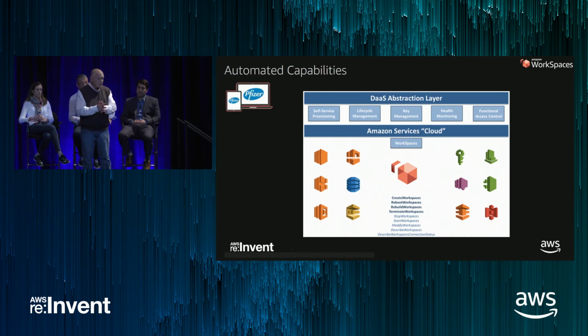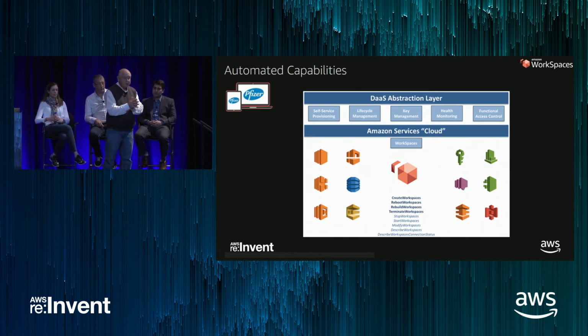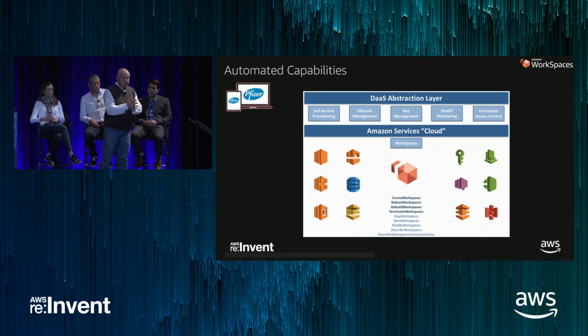We have full lifecycle management features built in, and we avoid any warehousing. It's truly on demand. Because we can build them so quickly, we don't have to do virtual warehouses. If you're in a physical fleet, you typically have a storeroom full of laptops or desktops waiting to be used. We don't do that in the virtual world. Speed of provisioning, as I said, means they can have access to our systems within a couple of hours, as opposed to days or even weeks in some cases when you go into a physical asset.